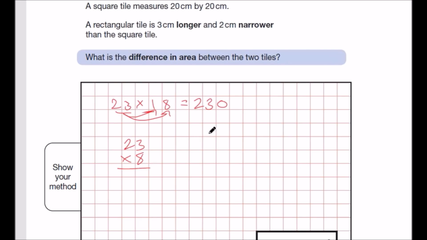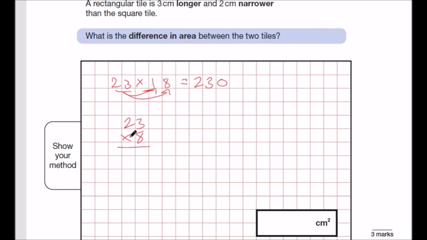So you could do it another way, but just to make our life easy, let's do it here. So 23 times 8 is easy. 3 times 8 is 24, carry the 2. And 8 times 2 is 16, add 2 is 184. So then we just add up these two numbers. So 230 plus 184 is quite simple. So nothing plus 4 is 4, 3 and 8 to make 11, 1, 2 and 1 make 4.